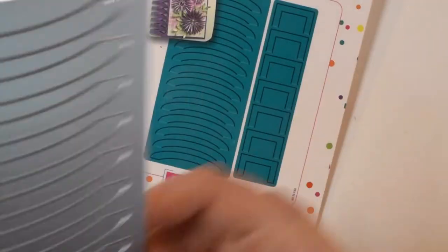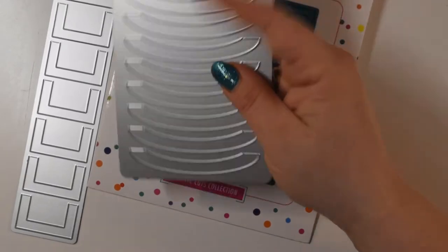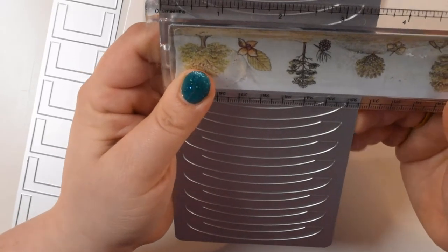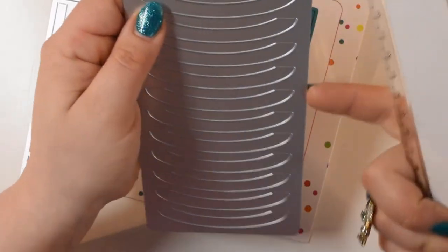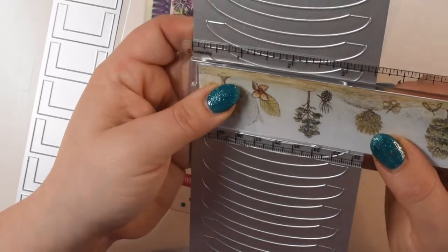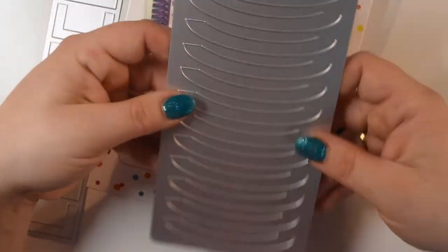This one's quite wide. Curves ones. If I find my ruler, then I'll read it out. Sorry, I should have read it out already. So this is 3.5 inches wide, the plate, but the actual curves are 3 inches. So obviously you need this bit round here for it to actually work. So your minimum that you need to cut it wide would be 3.5 inches if you're doing it that way. But if you're wanting to do the crease line fold, like I say, you're going to have to use your bigger machines. So that's your curves and your squares.